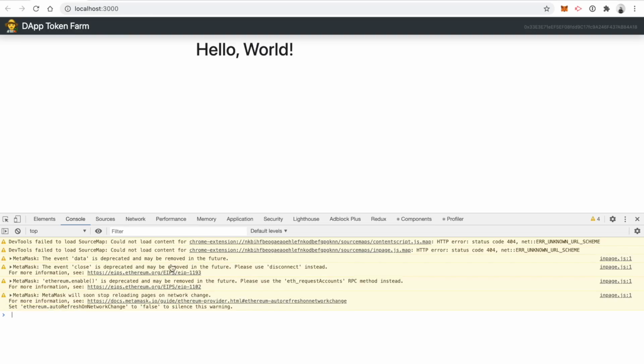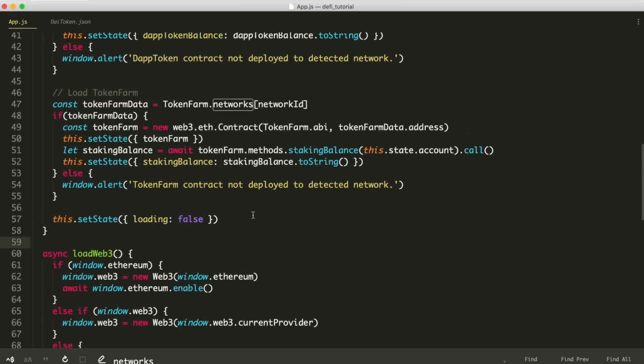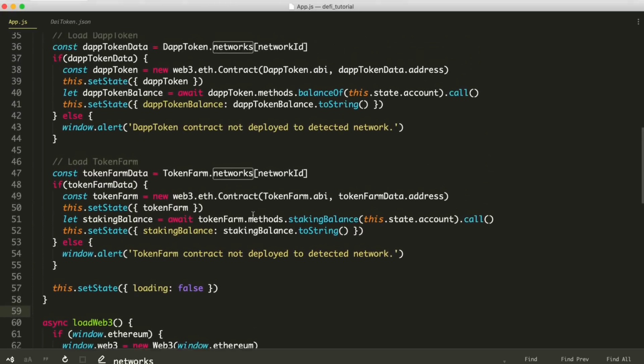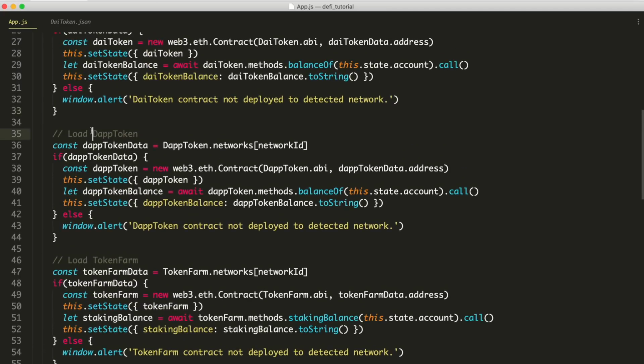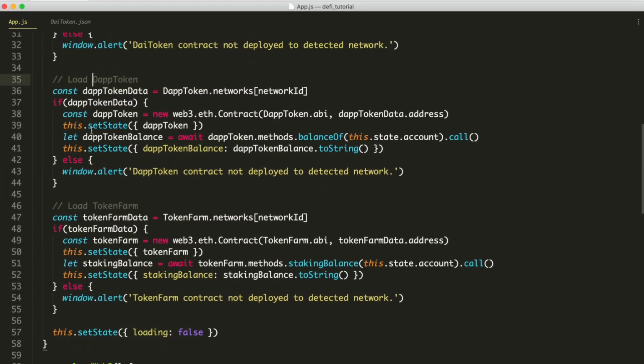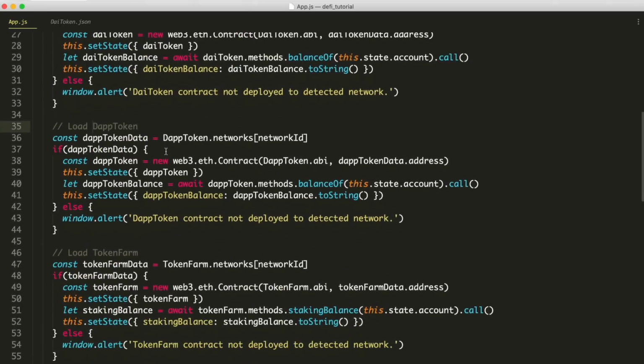All right, there we go. So now we have all the blockchain data in the application. That's a lot. I know, especially if you're brand new, that might be really scary. If you want to go back and review any of this part of the video, that's totally fine. And if you get stuck, you can look at any of the code from the code solution. You could just copy and paste this entire function inside your project, and that should get you unstuck.